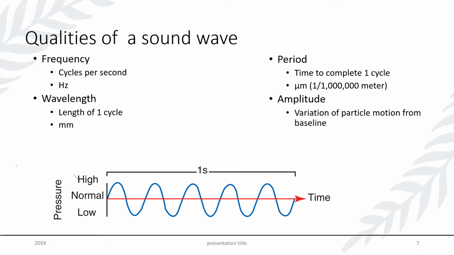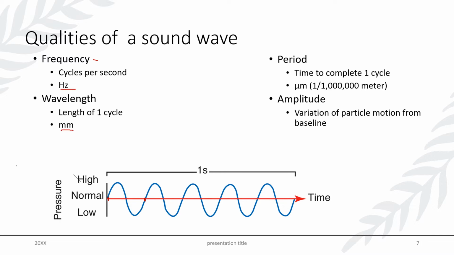This is just a basic review slide over what we just talked about, but our frequency, like we mentioned, is cycles per second, showing complete forward motion deviation, complete backward motion deviation, back to its original starting point. That would be one wavelength. The number of those cycles per second is going to determine our frequency, and 1 cycle per second would be represented as 1 hertz. So when we're looking at megahertz, we're talking about millions of cycles per second. And then wavelength, we're going to express in millimeters.